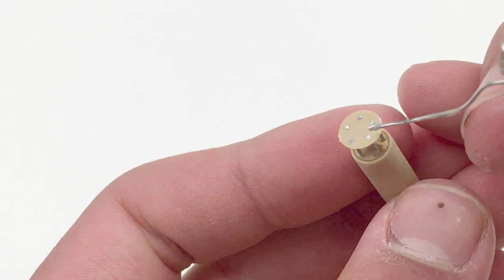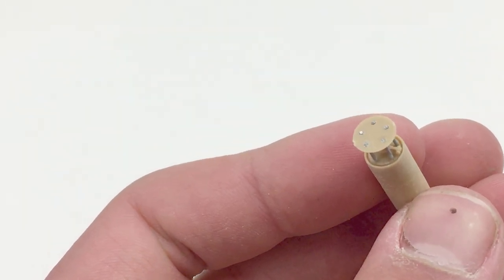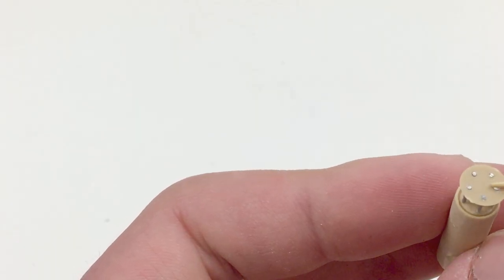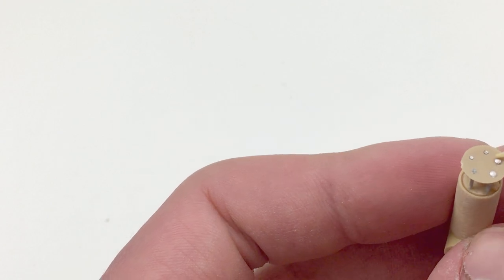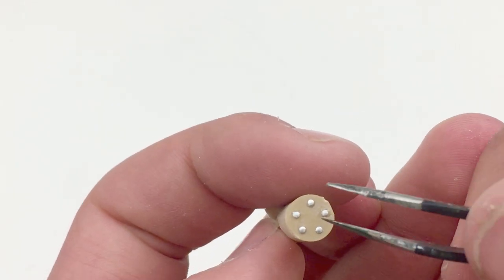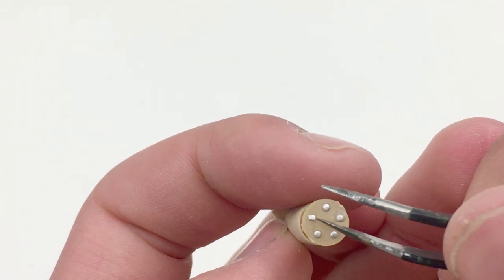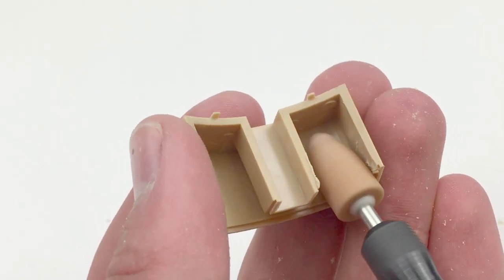Now you can see I cut them off and it looks pretty good. Now I'm going to add those same aluminum foil rivets as before. I'm super happy with the way these look.